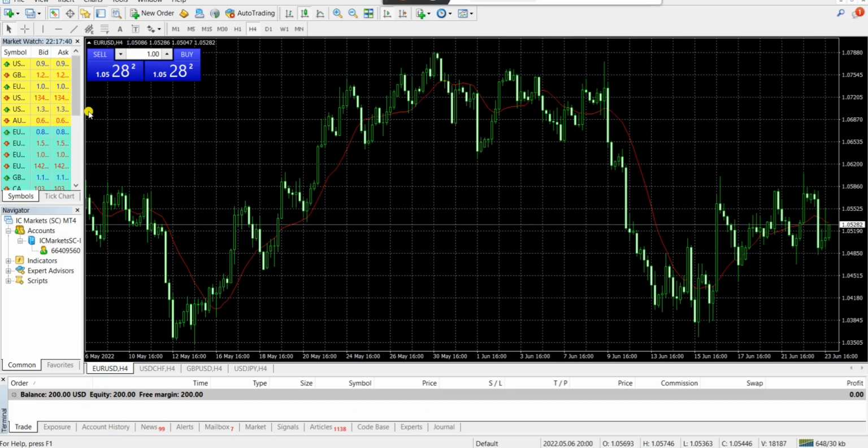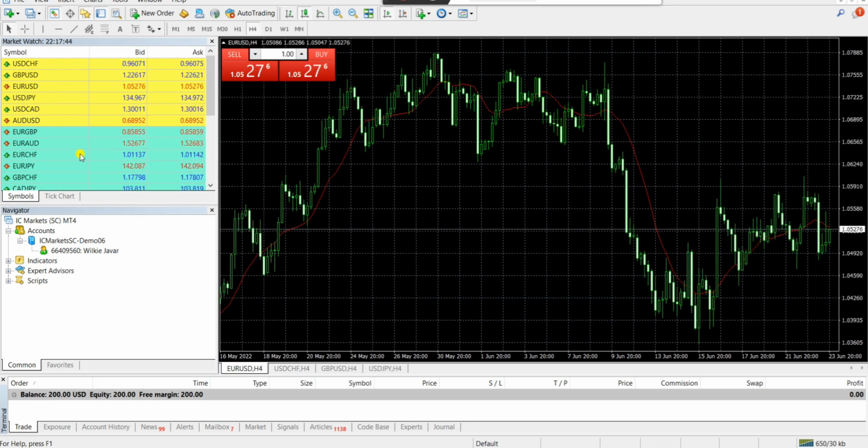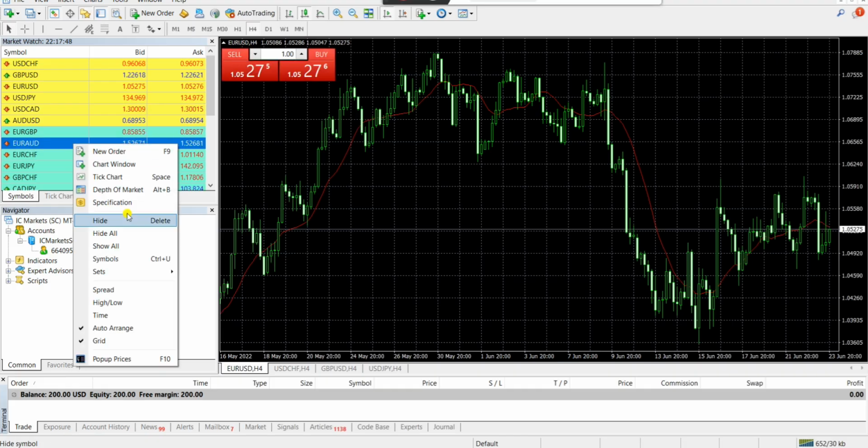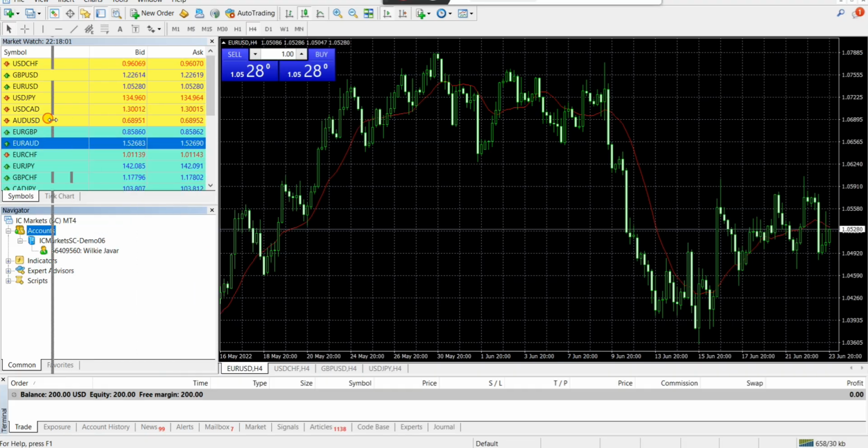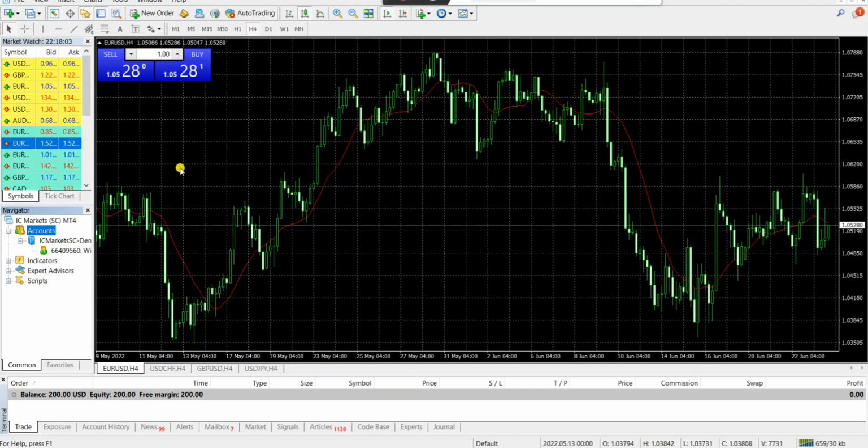Over here, these are your symbols, the assets that you will be trading. All of them will be here. You can hide them, you can show them, you can simply search, right click and search for them. Market watch would be your watch list. So on the chart, we'll have your USD open. Let me show you how to buy, how to sell, how to set pending orders, etc.